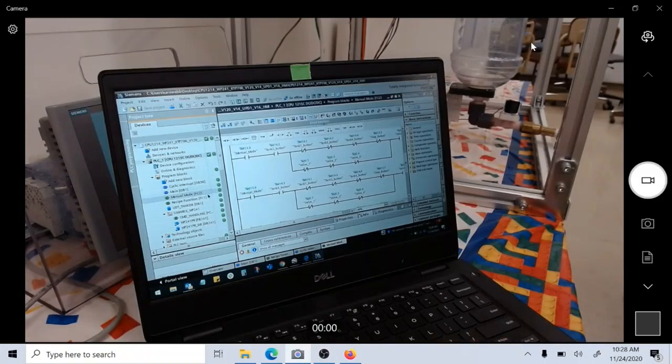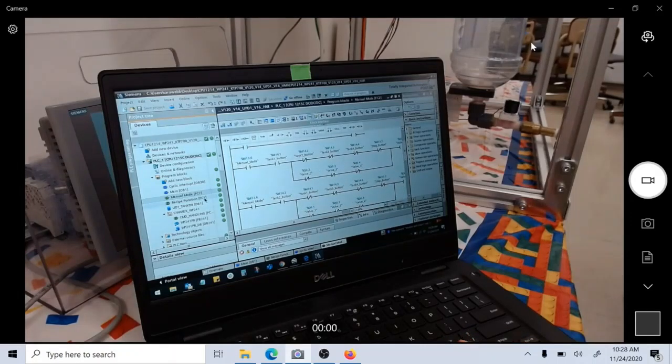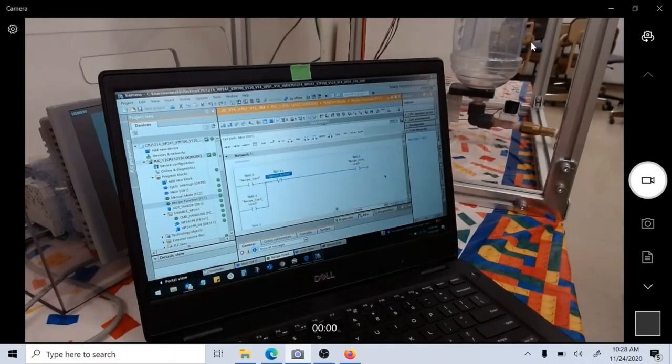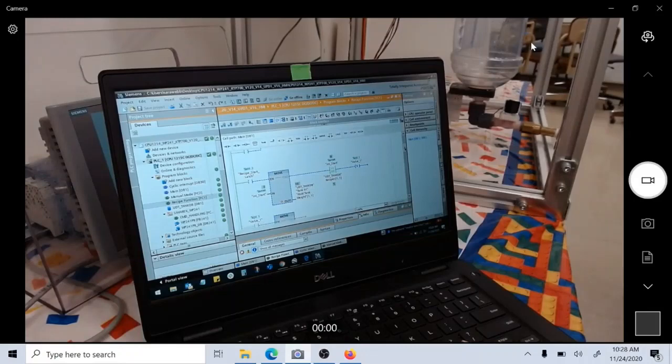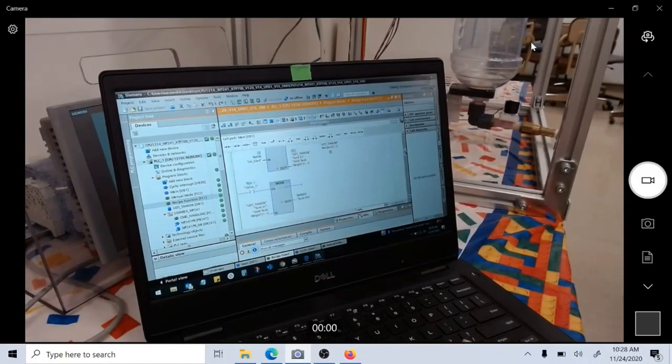In OB1, right now you're looking at the manual mode program. The recipe function: here the start values are moved into a UDT array, and the valves are set at certain points.